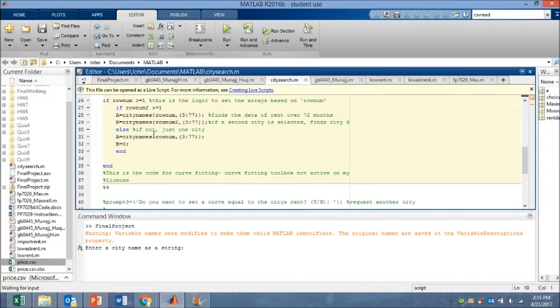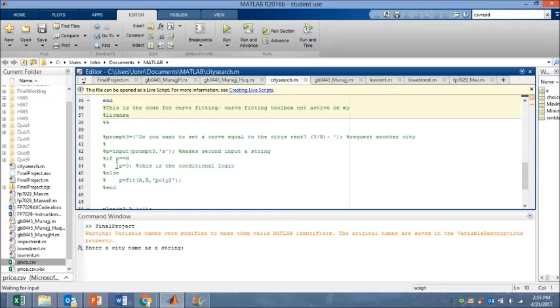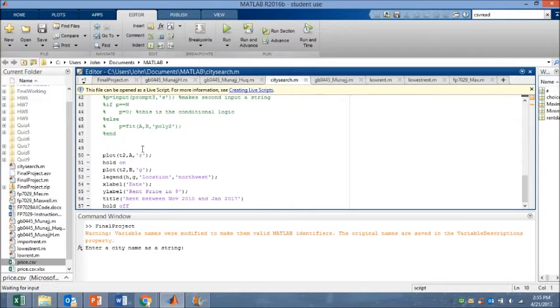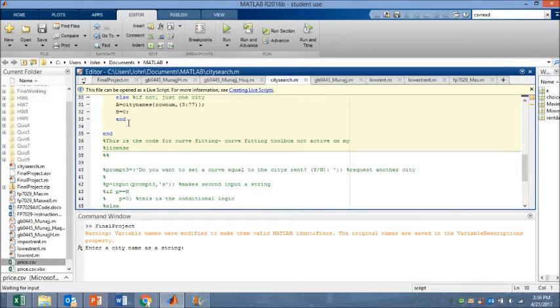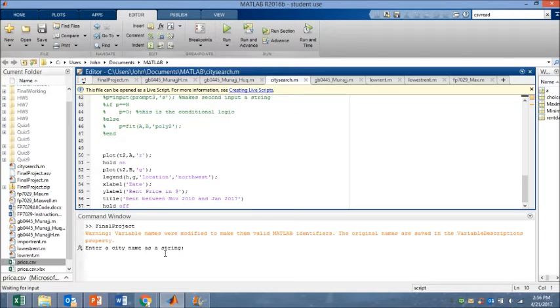If you enter 0 up here, it just does the 1 city for you. And down here is the curve fitting tool that my group mate had the license for, but it actually expired. So this was working at one point, but is not as of right now. And then, so once this data is collected and it has 1 or 2 cities as a vector, it comes down and it plots it as a line graph.